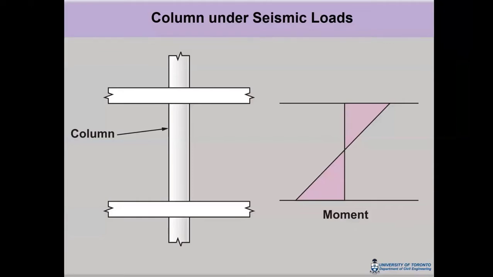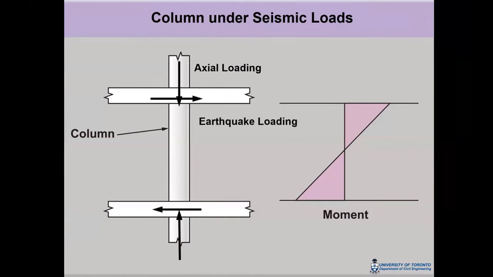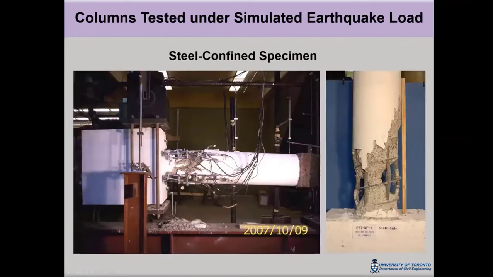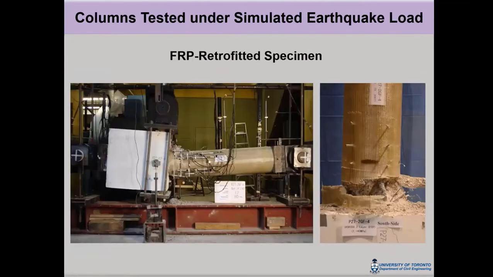Now, what is it that goes on during an earthquake in a structure? So I'm showing here a column between two floors. The axial load comes from the gravity load that we apply as human beings, as the dead load. Earthquake applies the lateral load, and we end up creating a zone here which is subjected to very high moment and axial force. So this little part is what we built, and I tested those in the machine that I had specially built for testing these columns. So the column is tested horizontally, axial load is applied, and then the lateral load is applied, and the cyclic loading is applied to simulate the earthquake. And you see that damage, and then you see some of the columns retrofitted with FRP that suddenly improve.